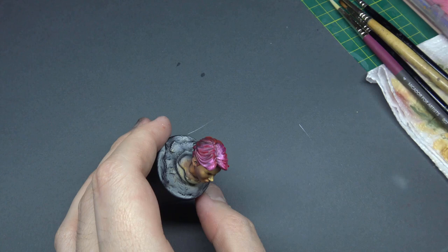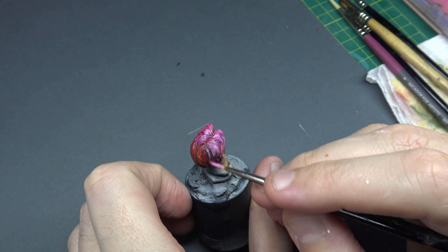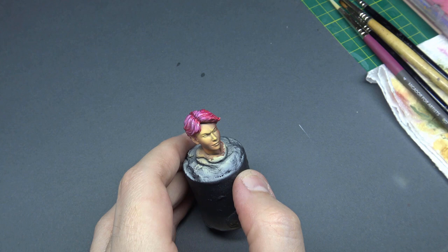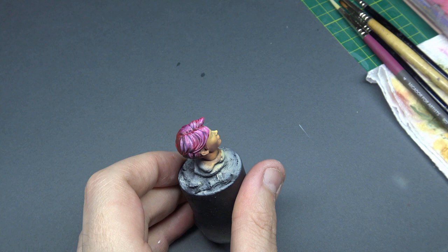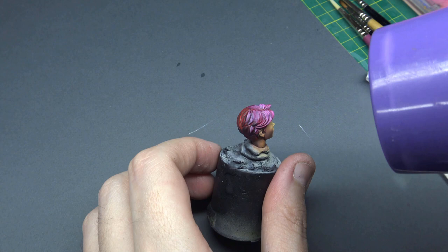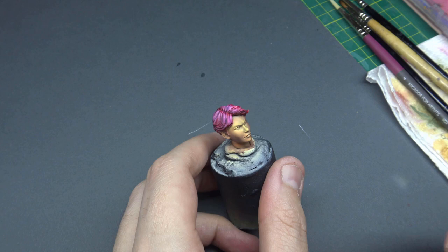So just very briefly on the hair, I use the technique called wet in wet. It's actually more of an oil technique, given that oils have quite a long drying time. It does work with acrylics. I use a medium, which is an extender. It adds a little bit of drying time to the acrylics and allows you to manipulate them on the model. It does still only give you probably a minute or two, and it can sometimes give you a slightly reflective finish, but it allows you to just push and pull colors on the model very, very quickly.